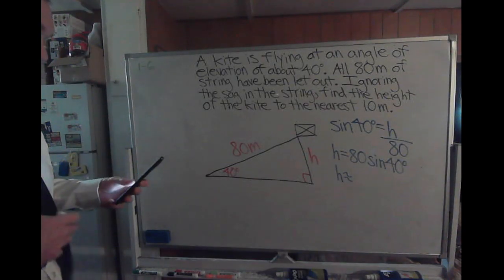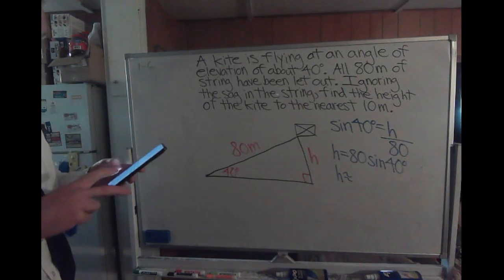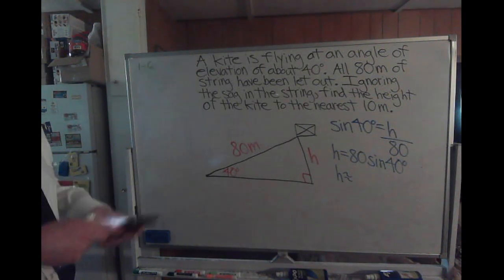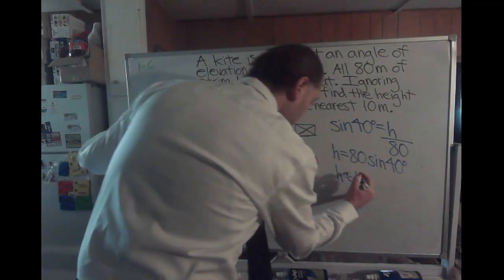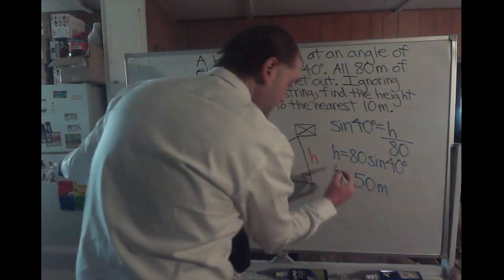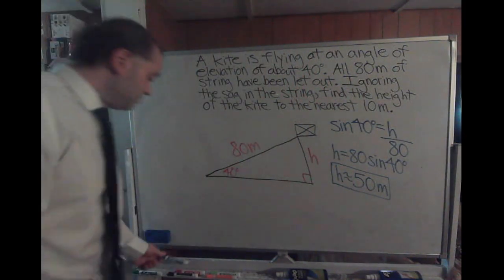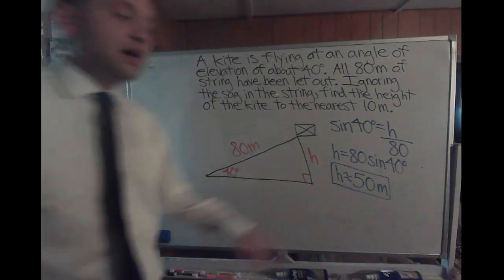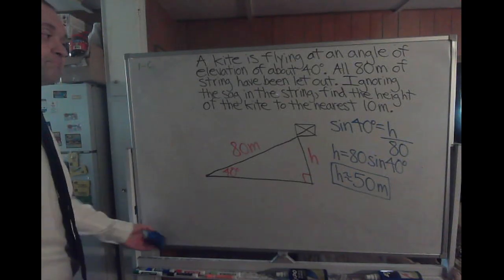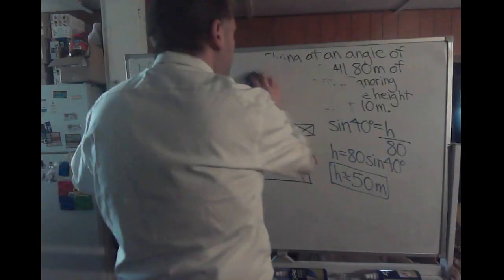Again, and I don't say this enough, I don't think, I'm sure I do, make sure your calculator is in degree mode, not in radian mode. To the nearest 10 meters, it's about 50 meters. So it's really about 51.42 meters, so to the nearest 10, that's about 50 meters. So the kite is approximately 50 meters off the ground, which would be greater than 150 feet off the ground for my American friends. Alright, I have 3 more exercises here, and then we're done.